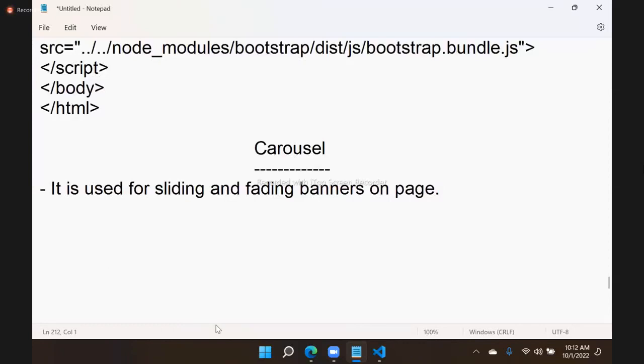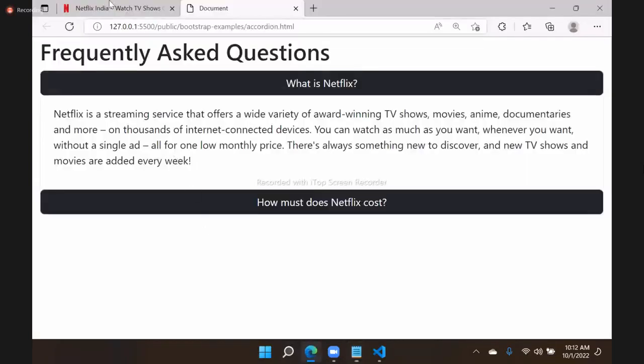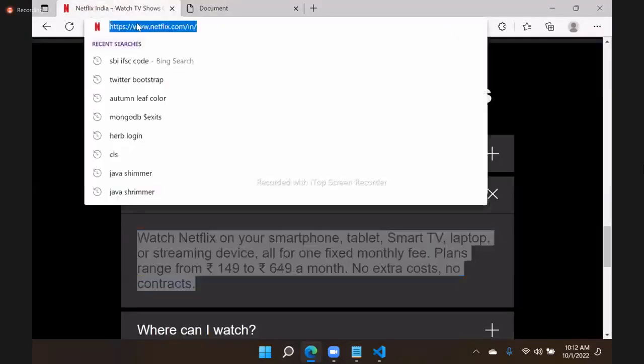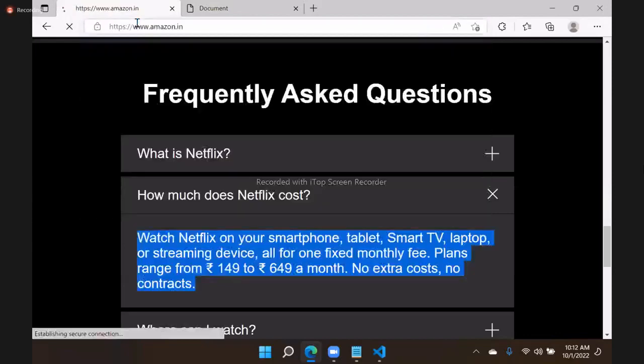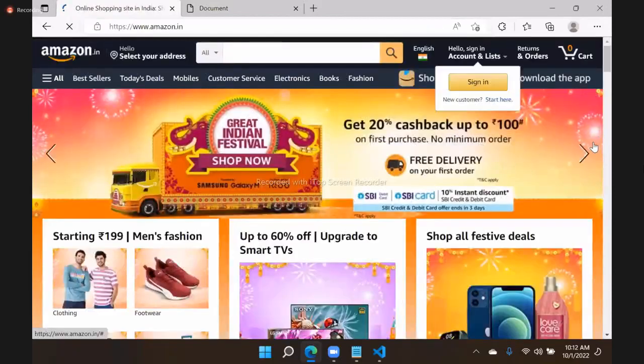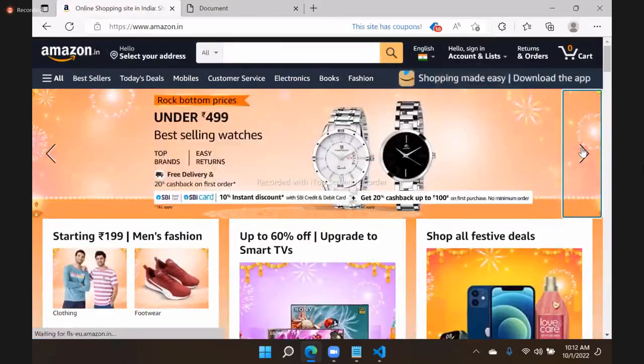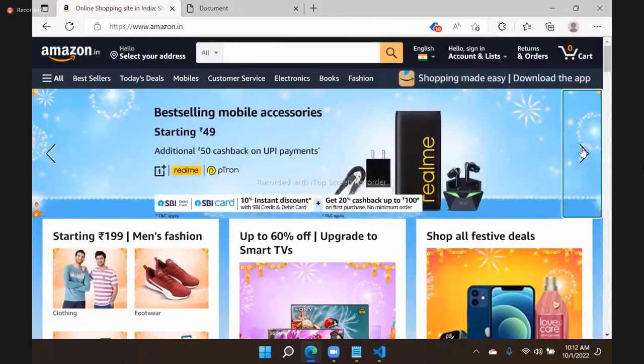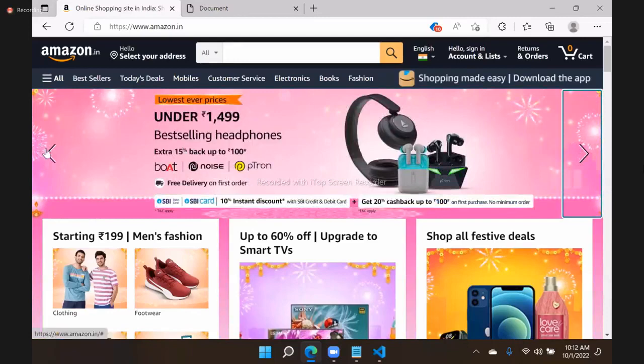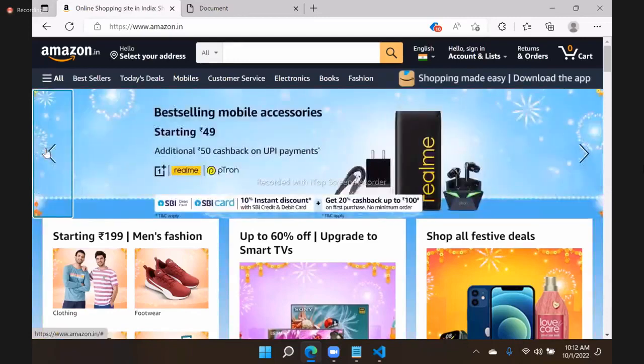I already showed you, suppose we have Amazon, Flipkart. Actually, this is carousel. The sliding banners we are having, that is carousel. These are carousels.